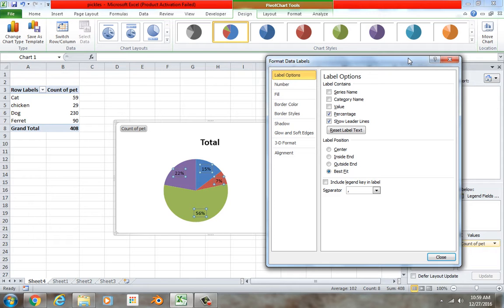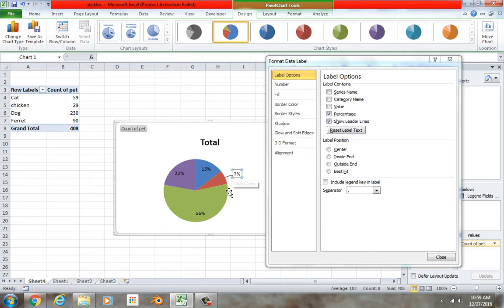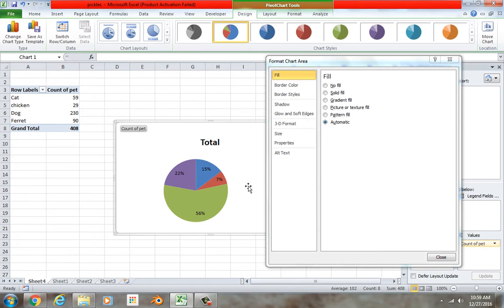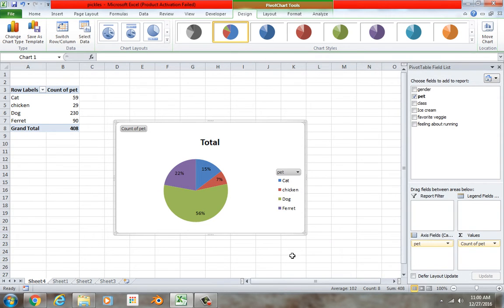Okay. So when that happens, we're done. We're good down to here. Okay, and we can leave this alone. Notice it says leader lines. People often wonder what that means. It means if you have a small pie like this, you can drag it out here where you can see it. It leaves those lines. But again, I'll just bring it back inside where it belongs for now. And then it said OK.